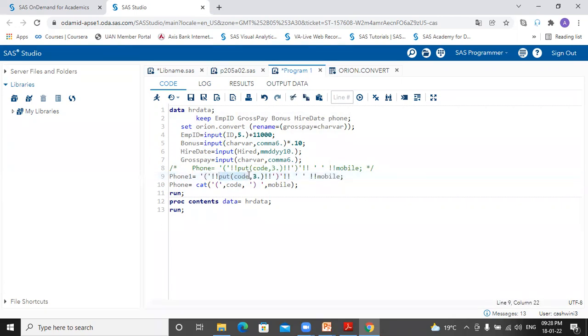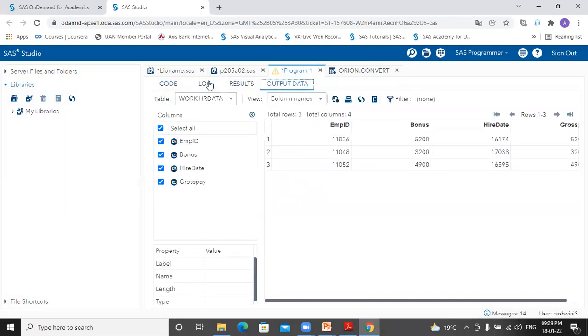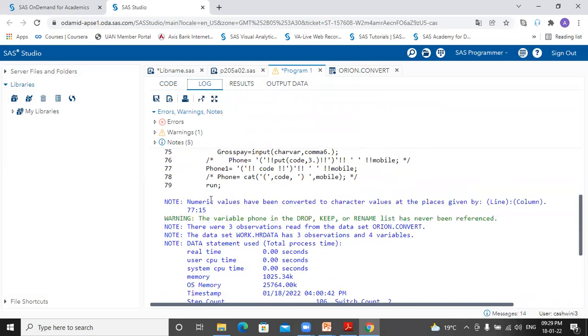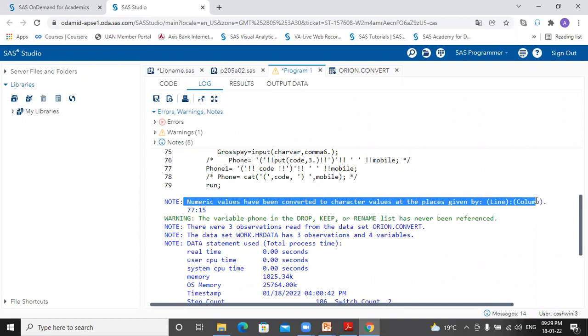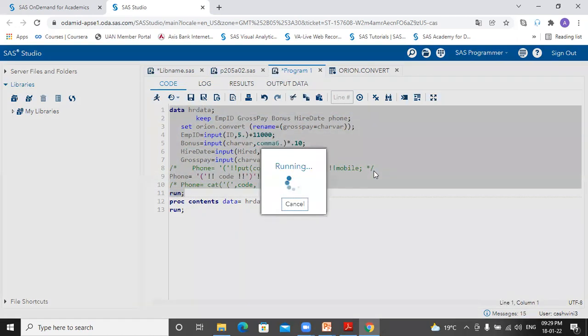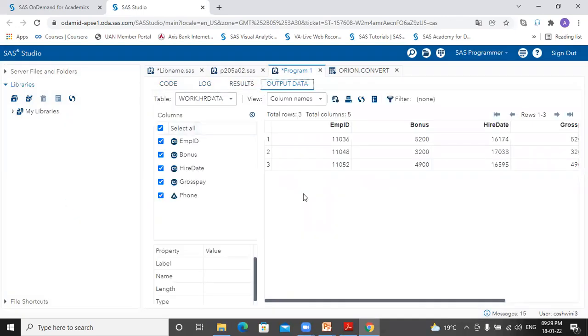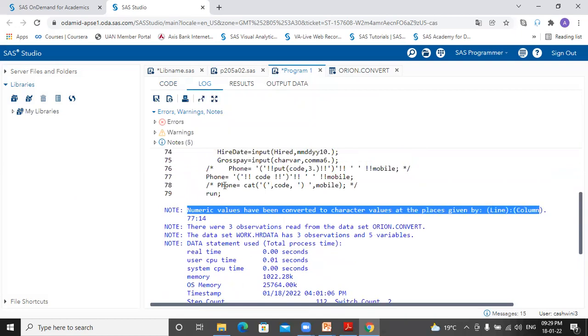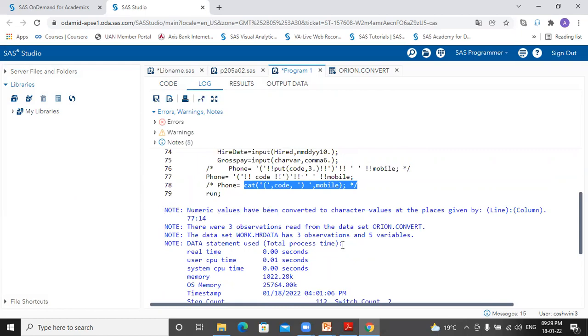Concatenate. All right, now understand here. I'll just concatenate this. Something is missing. Okay, we dropped it, right? See this note. This we were not getting earlier. Now phone, because I've used it here like this. See this note. This we did not get when we had used the CAT function.